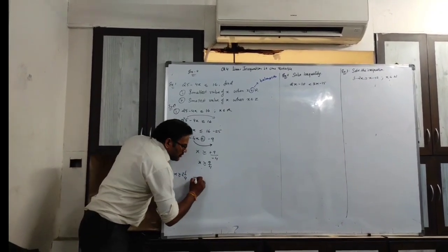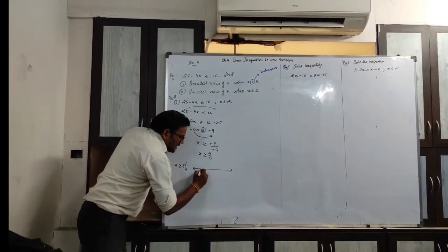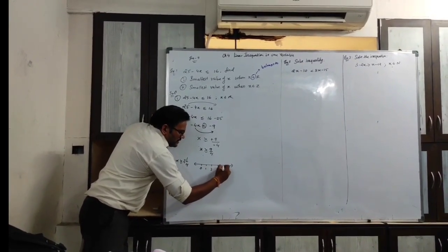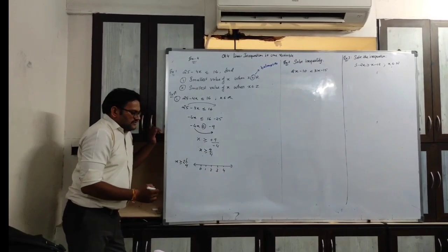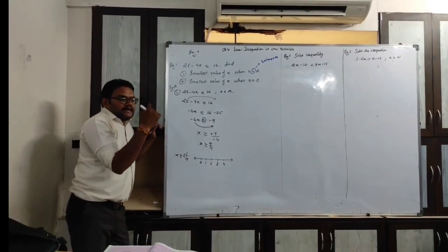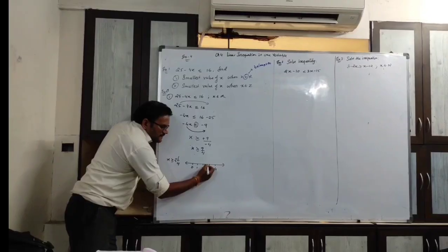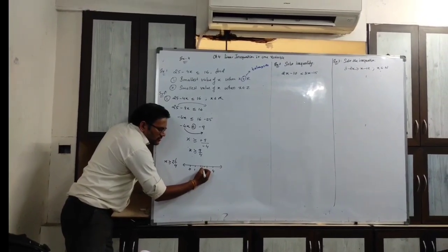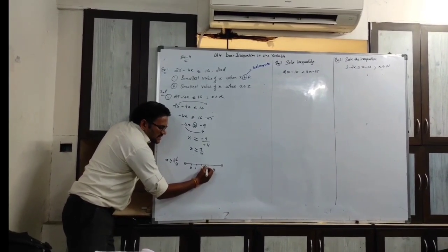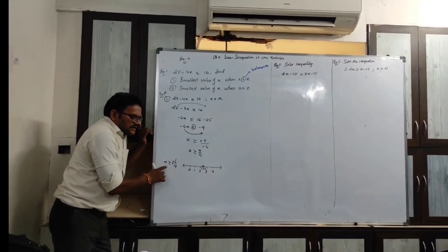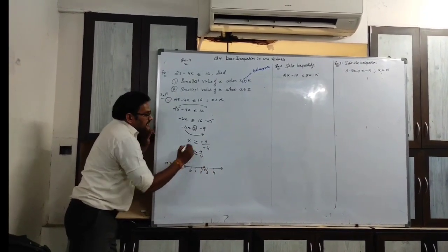That means when I am showing it on a number line, at that time my value lies between 0, 1, 2, 3, 4. So the value is beyond 2 1 by 4. Means 2 and 3 I will divide into 4 parts. 1, 2, 3 like that. So 1 by 4, 2 by 4, and this is 3 by 4. Greater than or equal to is given and our belongs to condition is there.